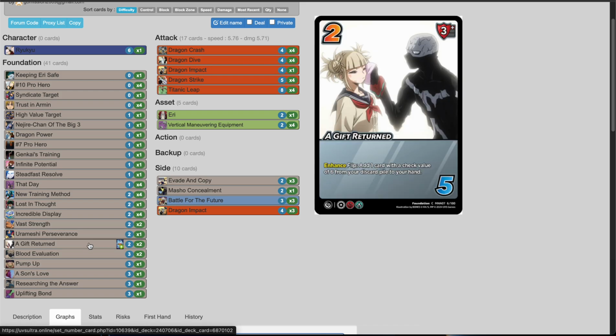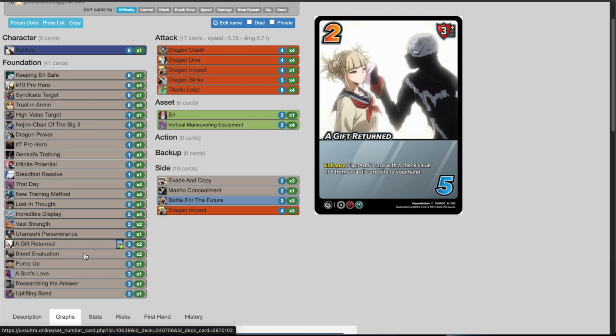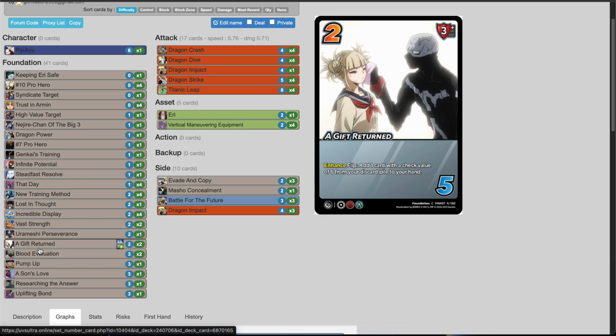Next, A Gift Returned works so well with a number 10 Pro Hero because this does check a 6. Now, we're only running 2 because we're not always going to have this card in our discard, but when we do have it in our discard, this just feels so good to fetch our 1 high block that also draws us a card and gives us some momentum.